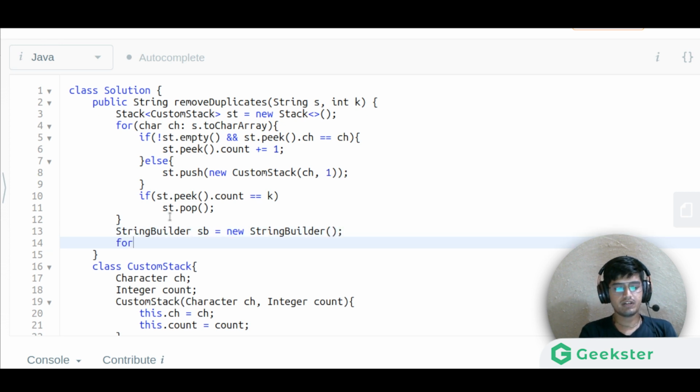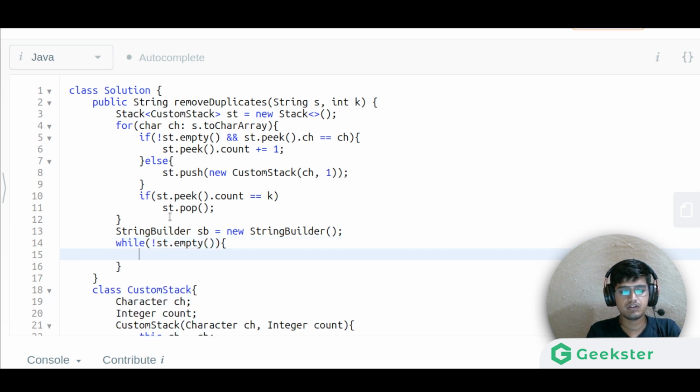In this we'll run a loop. First we'll run a while loop here, while st is not empty, st dot empty. It will run while st is not empty, correct? And then we'll be making our custom stack.